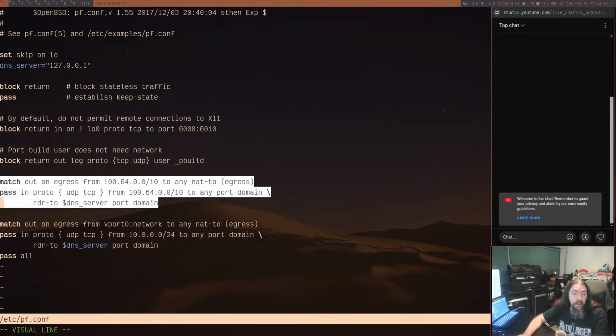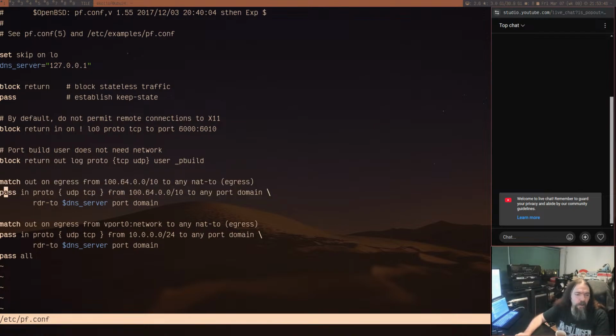This one is for when you use local interface, so interface local minus capital L. Just read the manual page, and it uses this. It always uses this subnet 100.64.0.0/10, and usually this is the ID of the VM, and this is some number.